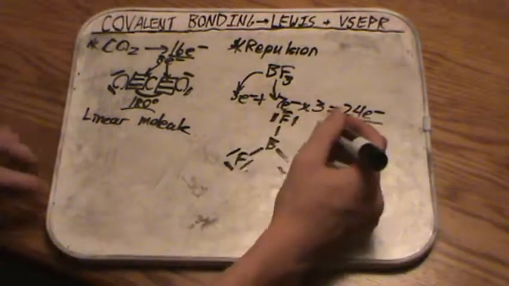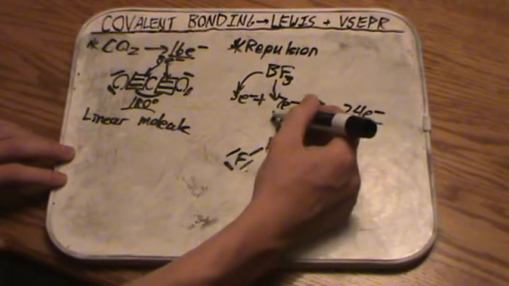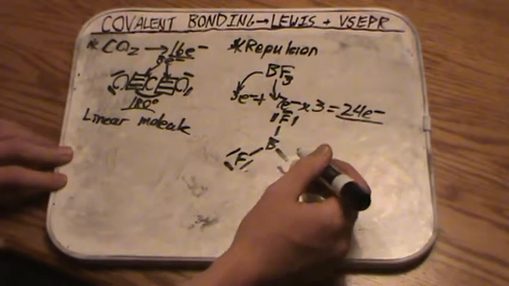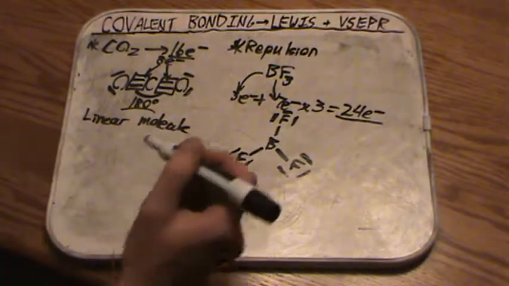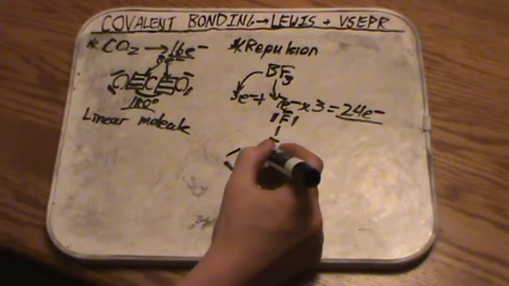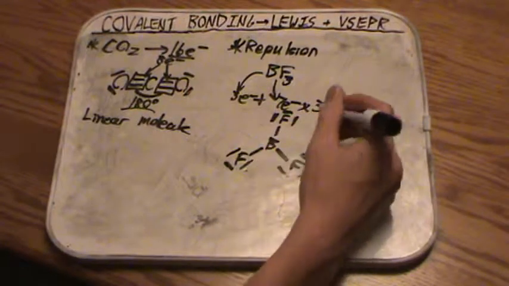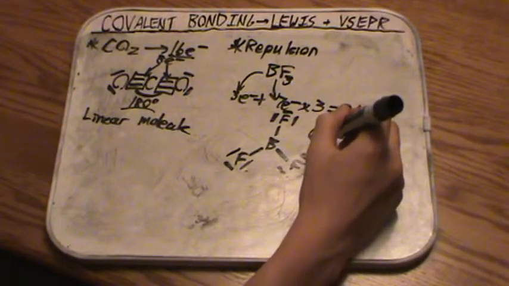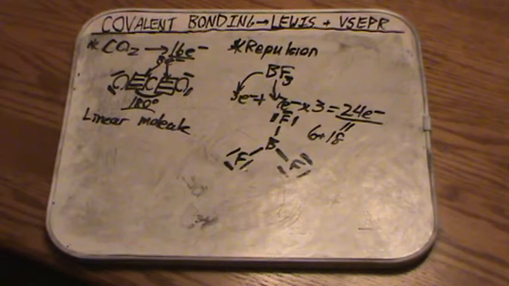So let's count the number of electrons here before we decide how this is going to work. So there are 6 electrons in the lone pairs, and then another 6. So that is 18. And then finally, 2 electrons in each bond. That is 2, 4, 6. 6 plus 18 equals 24. And so it would seem that we have a really big problem here, because as we know, we only have 24 electrons to work with.